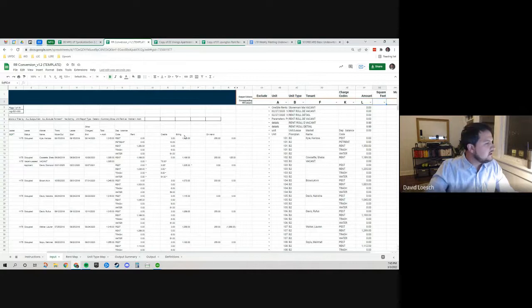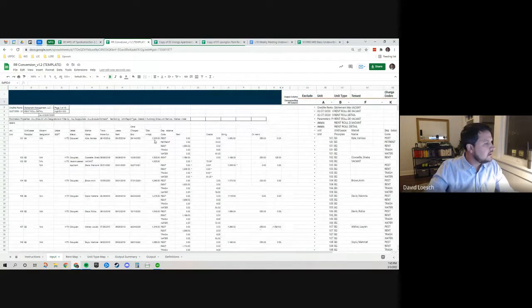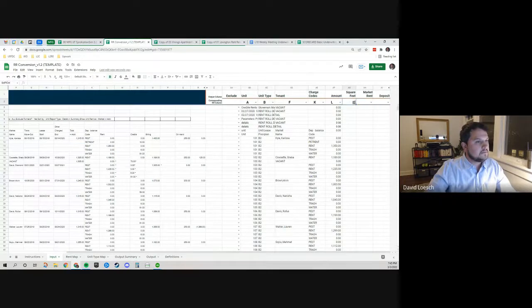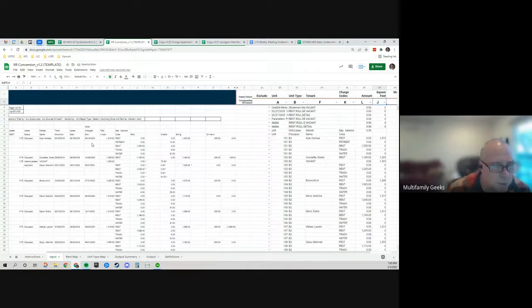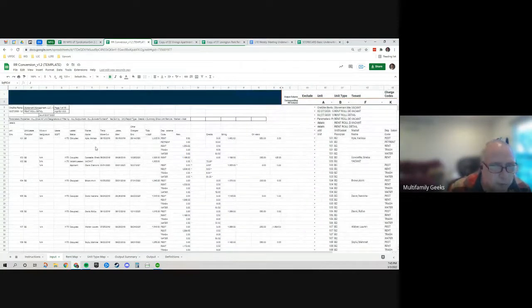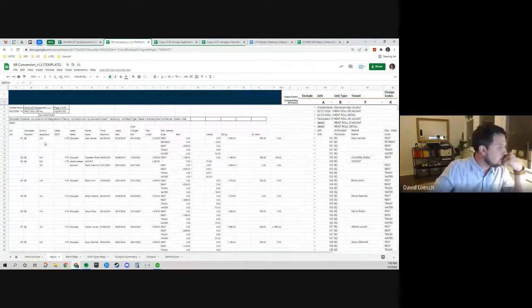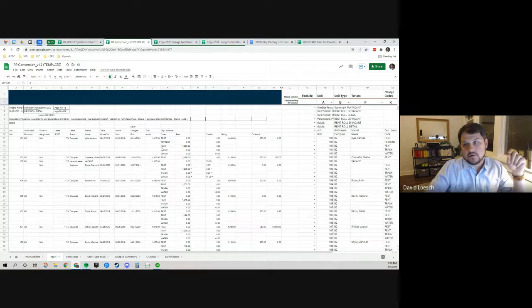So square feet, I believe, is this column right here. It was a little bit unclear, but you guys may just have to ask clarifying questions at times. So we'll call that J. And even though that looks ugly with the decimals and things, that's still fine, right? Yeah, the format, as long as it is a number. Now, if it had 1315.00 asterisk, Sheets is going to read that as text. It's going to be hard to isolate that as a number.